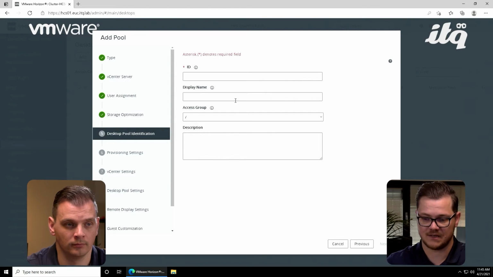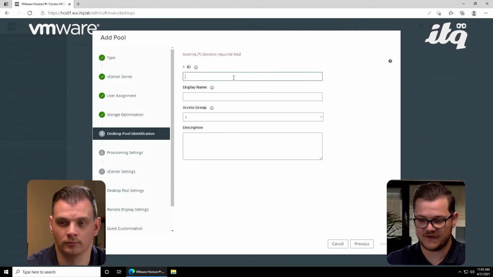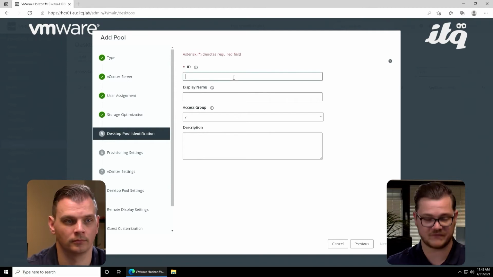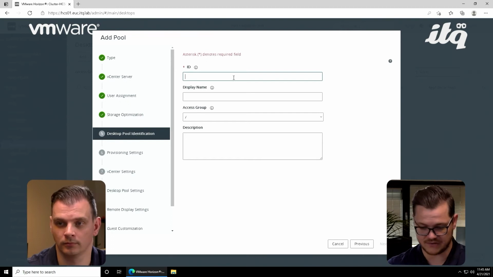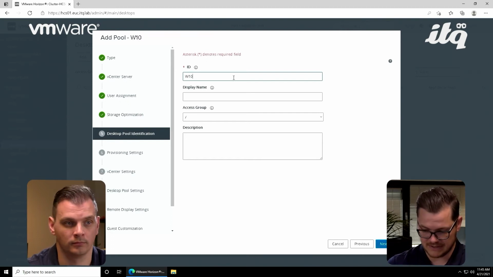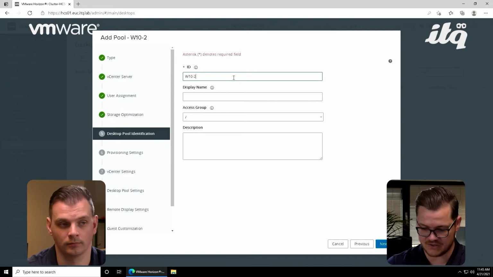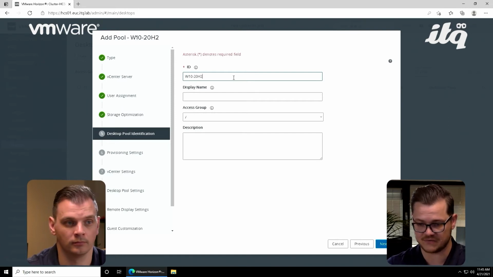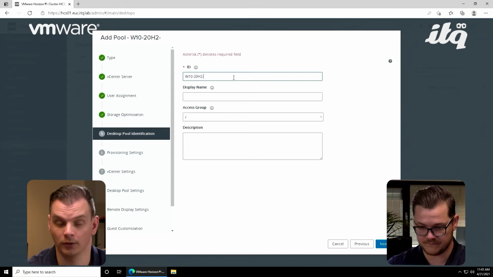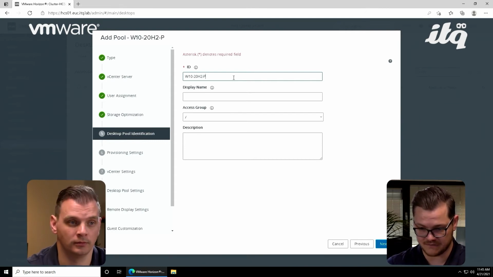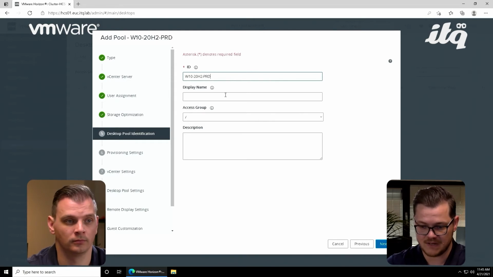All right. Then we'll be identifying our pool. So first off, we'll start with an ID that's internal, so that can be an illegible thing that we designed. So a good naming convention would be, it's going to be Windows. It's for this year in, it's the version of Windows we use. Yeah, the version of Windows that we use. It's going to be for our production environment.